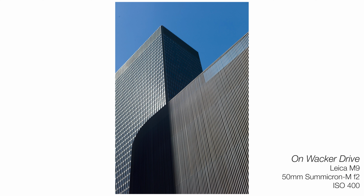So this first picture that we're going to look at, this picture was made actually at the very beginning of a photo workshop, and it was before the workshop even started, and I walked by and saw the buildings and was like, holy wow, that's great. Click, and I got this photograph on the very first shot, which I'm overjoyed about, and it's one of my favorite photographs. It's called On Wrangler Drive. I didn't know what else to call it. I typically don't even title my photographs, but that just helps me remember what it was.